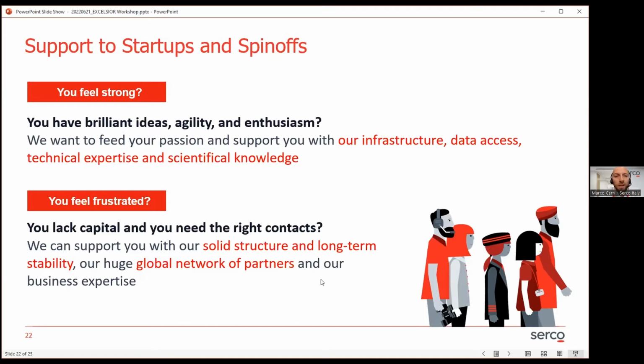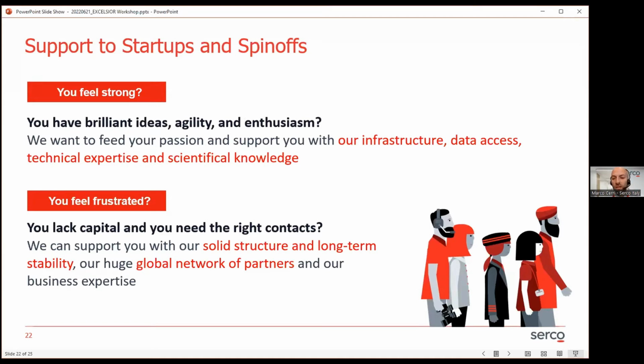So if you are currently feeling very positive and strong because you have brilliant ideas and enthusiasm, well, then Serco can support you with the infrastructure, with the data access, and of course with the technical and scientific expertise that we daily provide to the European Space Agency or to other public institutions.